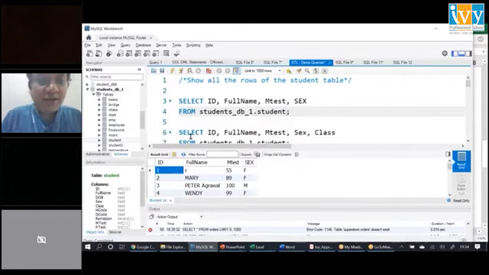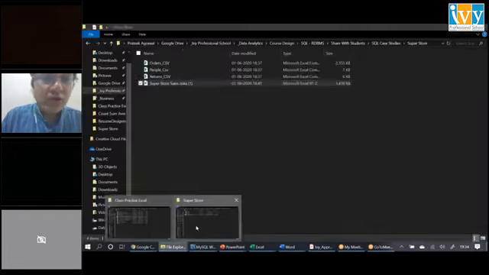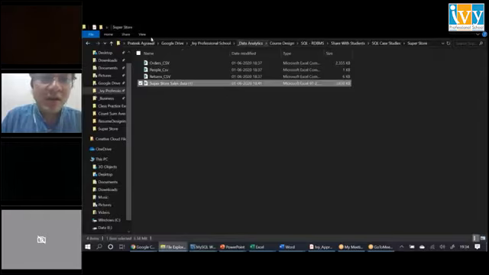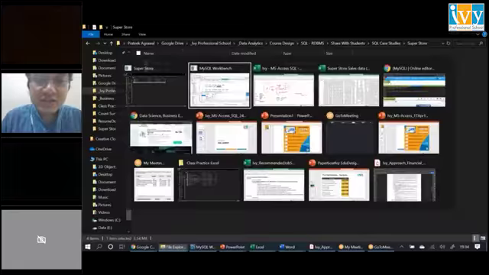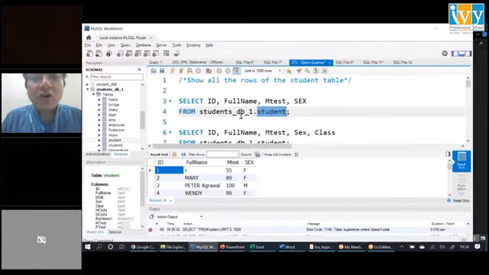So this would have meant that in my database server, please look for which database? Look for students underscore db1, and from students underscore db1, look for a table called student, right? This is like your folder path. When you go to a folder in your Windows machine, you have a folder path: this folder, then this folder, then this folder. So this becomes like a path for this particular table. But I had not given that.